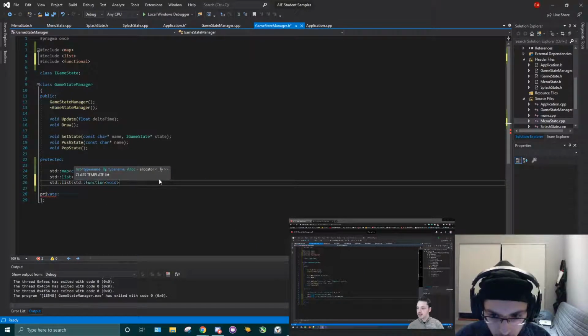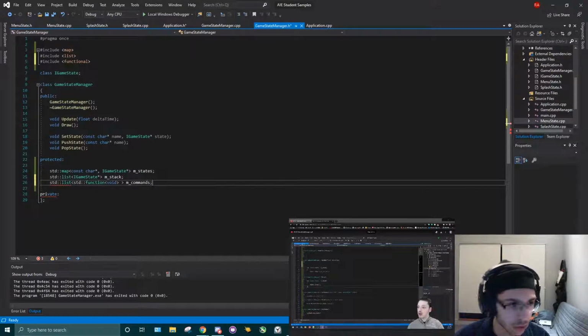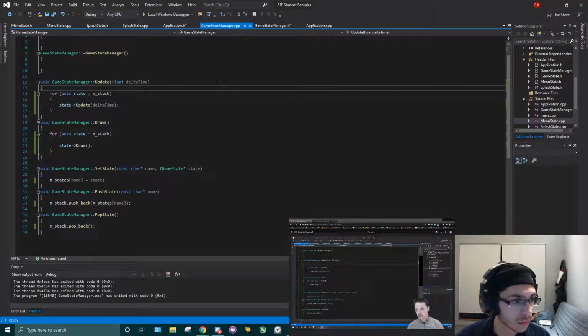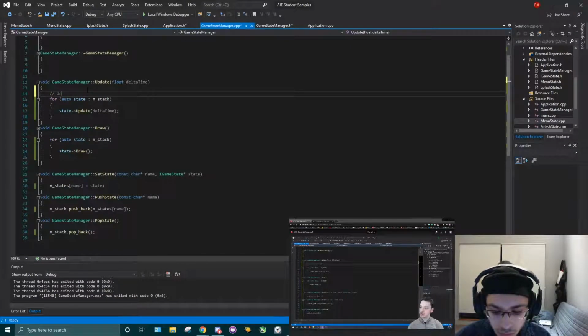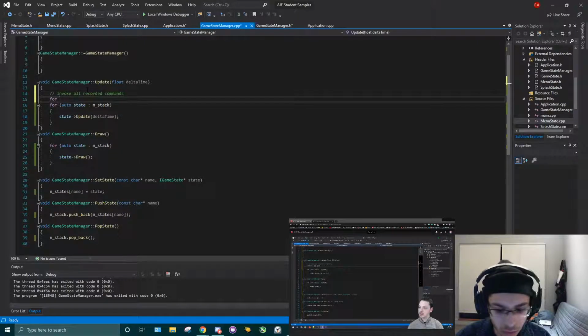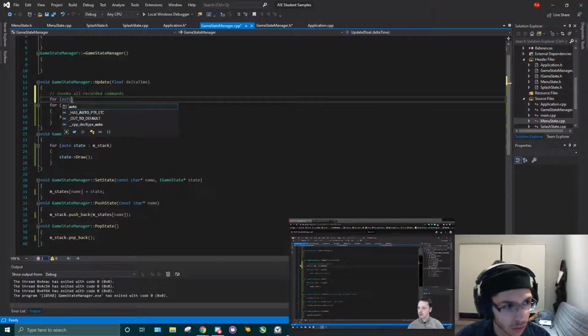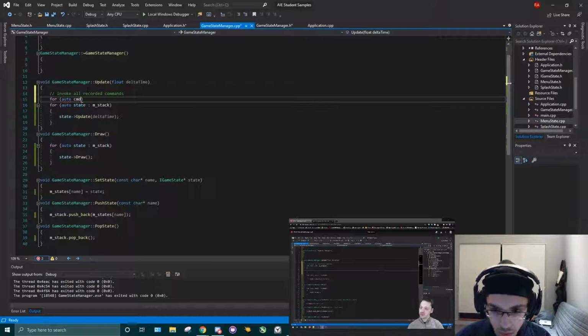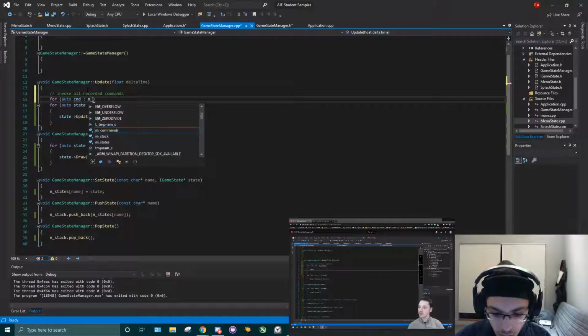Right, so I have a list of functions called commands, and what we'll do at the beginning of our update, before we call any update calls, is invoke all recorded commands. So for auto cmd in m_commands, we know that they are functions, so we're going to call them.